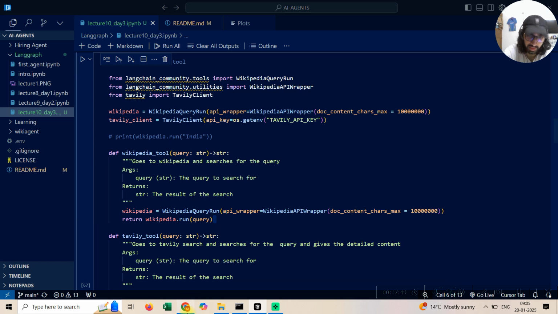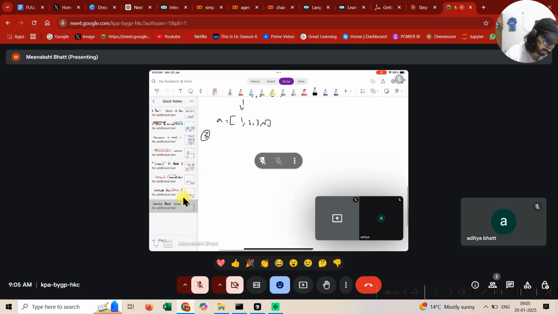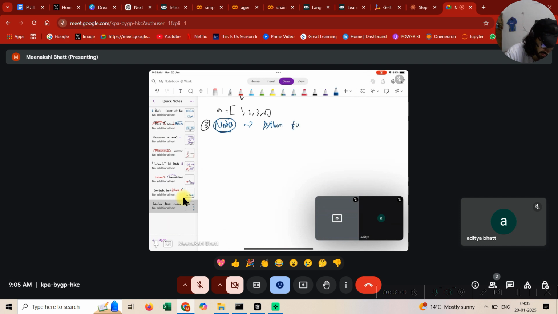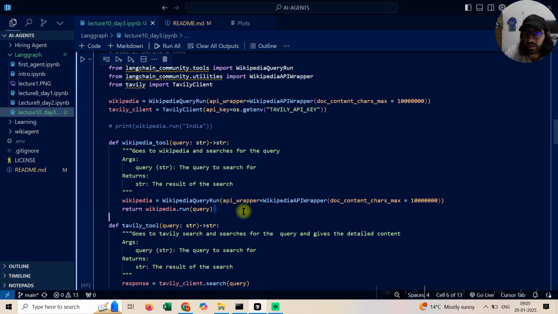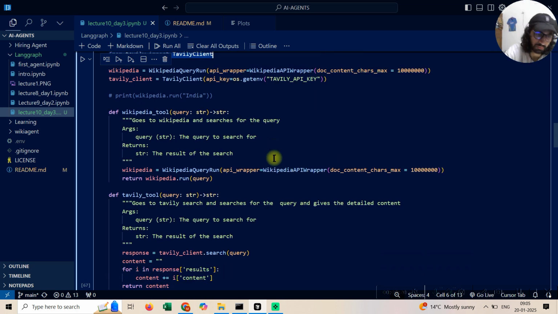So the next step that you would be doing is creating nodes. Okay, creating nodes. So what are nodes? Nodes are nothing, guys. These are just Python functions, and these are the main components which do your work. That's pretty much it, guys. There is no fancy definition of nodes. You just have to write a Python function. And now we are just writing a simple Python function which is going to be using this Wikipedia API wrapper and just calling it. You're able to see how simple it is.